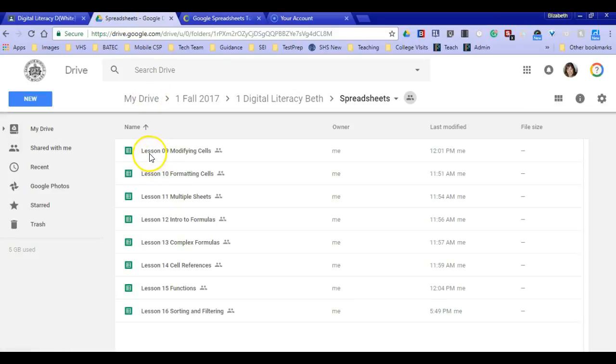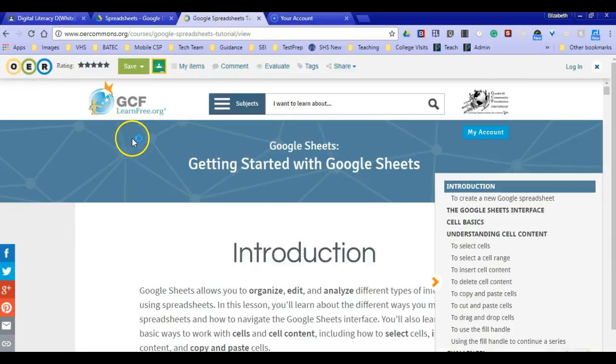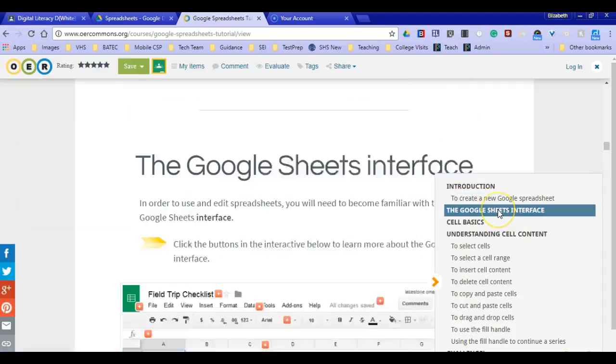And so we have lessons 9 through 16 because all of those had existing files. These are just copies. I haven't done anything with them yet. I just copied them today. But for our spreadsheet that we're working on now, if we go to getting started with Google Sheets, all of them have exactly what you're going to learn on the side. The main area is the introduction, and it's going to teach you how to make new Google spreadsheets. And then they're going to talk to you about the interface, so what it looks like.